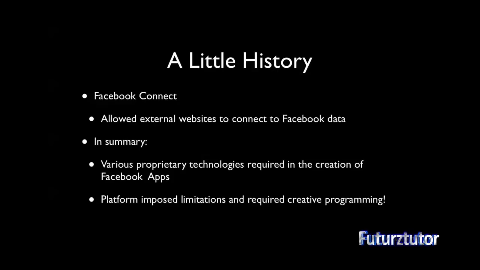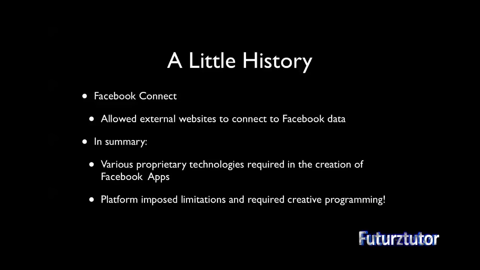Later on, Facebook announced Facebook Connect, which was a way to connect external websites into Facebook and to allow Facebook data to become linked with those websites. So in summary, Facebook had their own proprietary technologies to allow us to create Facebook apps, FQL, FBML, and FBJS, for example, and the platform did impose some limitations through its wrapping of JavaScript, for example, and often required some creative programming approaches in order to create applications.